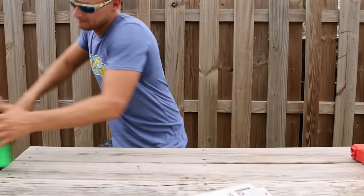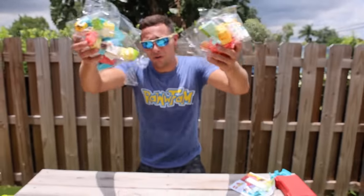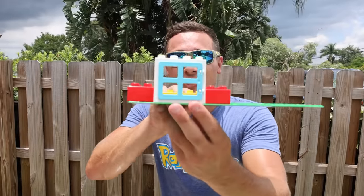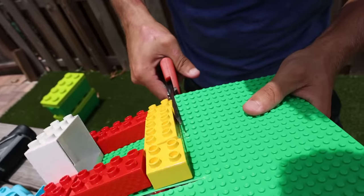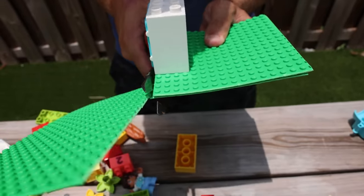Let's go build our Lego fish trap. This is everything we're gonna need to make our Lego fish traps. Step one, we're gonna have to rip off the little packaging. Step two, undo the little box. Now we're gonna undo all of our bags. This is everything we're gonna need to build our Lego fish traps. Step one, we're gonna set out a bunch of Legos and outline our fish trap. This is the opening — we need the gate for the door. This fish trap right here is gonna be a mini Lego fish trap. Let's cut off all the extra. Now that we have our Lego bottom cut, it's time to build the little fish trap. All I have to do is also cut straight right here, and then that's also the top of the fish trap as well.